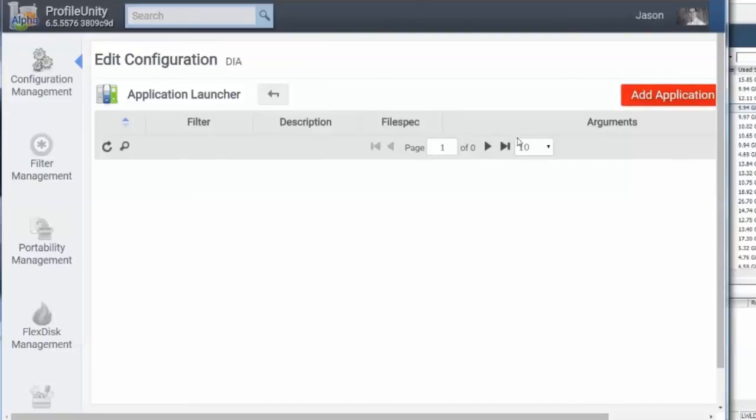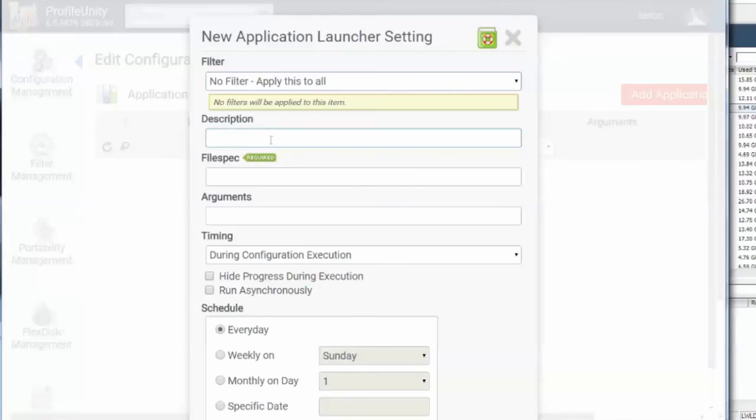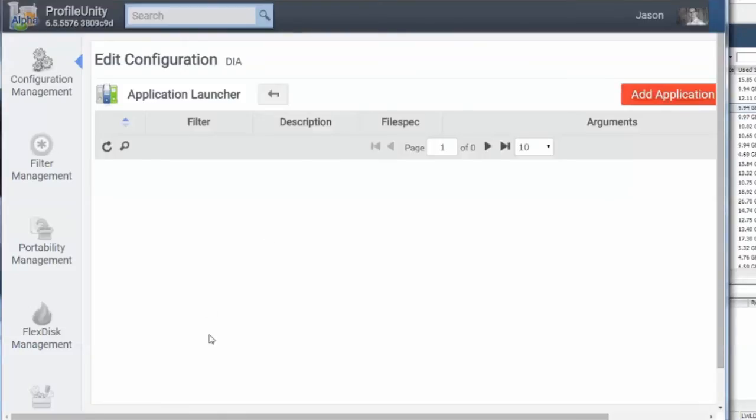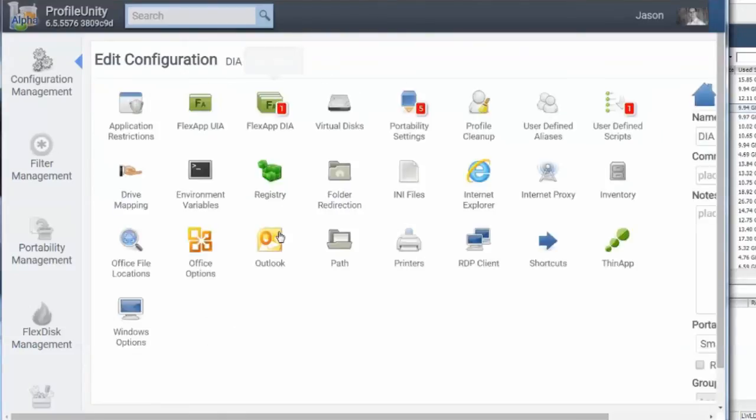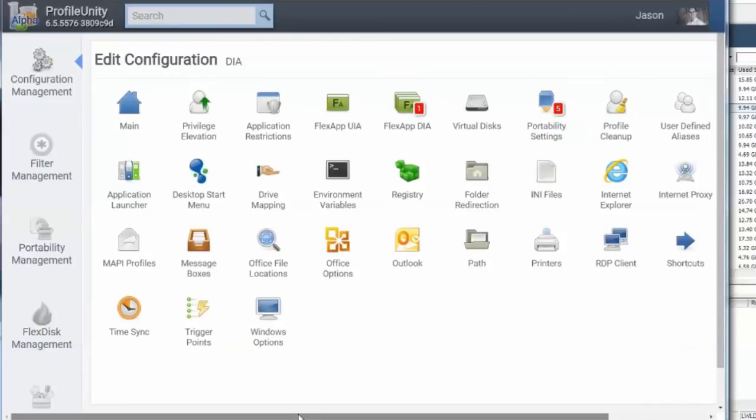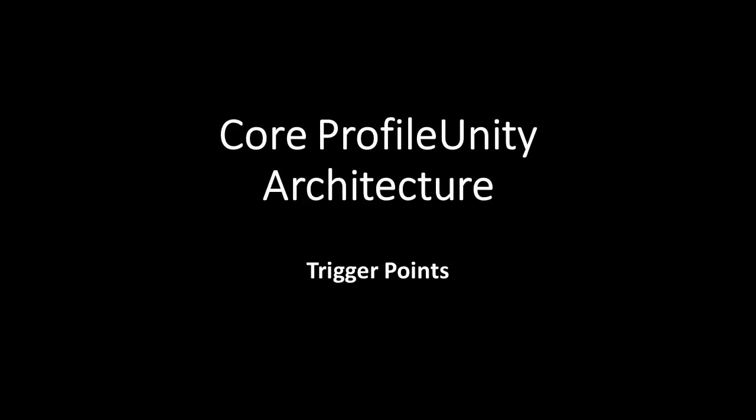I also have application launcher. I can launch different things here. I can provide system32 cmd.exe /c, and different commands in here, or trib commands or whatever. And a lot of times you can clean up a little functionality the customer is looking for in one or two commands, because you can run this. And the nice part about putting the command in here is you don't have to have an external batch file on the network the customer has to maintain and secure. It's basically stored within the product itself.